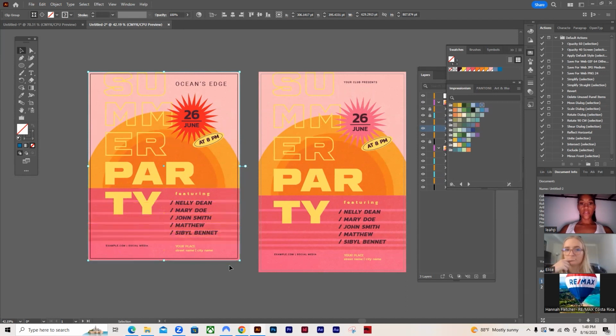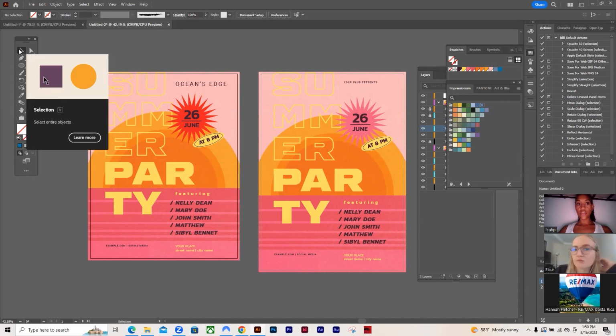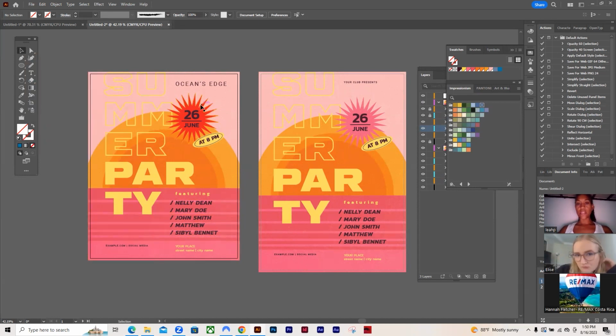But I want this bottom part to look like water. Okay. So instead of pink, I want it blue. So if you look, I didn't take my selection tool because that selects big pieces, even though things are on layers. They created this really well, but of course it's Adobe people, so they created it well. Not all templates are created well. Some are horrible, but you have to figure it out.